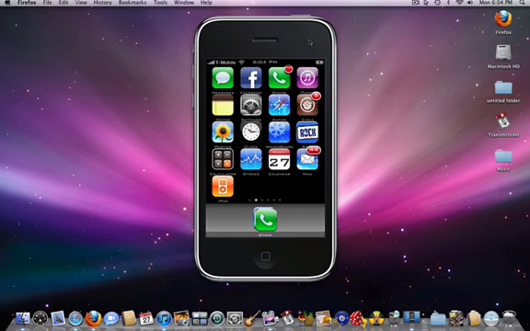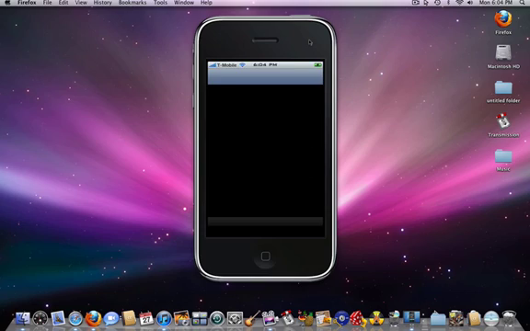The second step is basically choosing your main theme, or what you'd like your iPod to be based around, meaning if you would like a certain background, or a certain app, or if you would like your apps to look a certain way, then you could base your whole theme off that. Now there's going to be two ways of downloading themes. The first way is if you just open up Cydia and do it the regular way. If you guys don't know how Cydia works, you just go into Cydia.